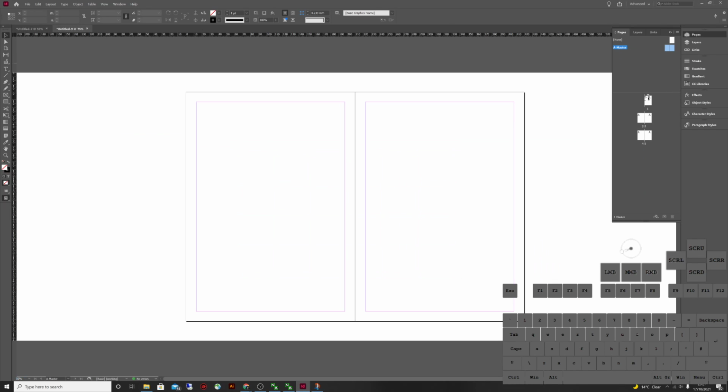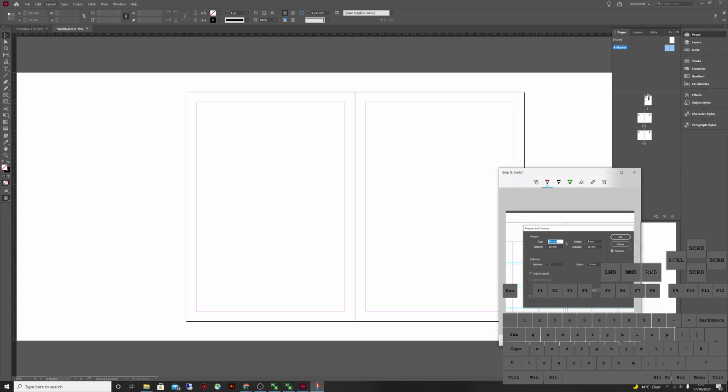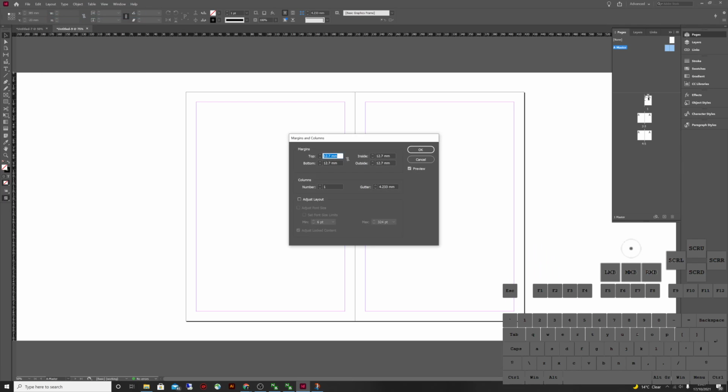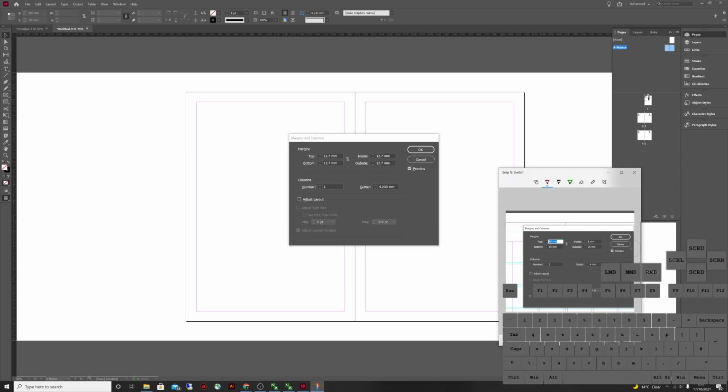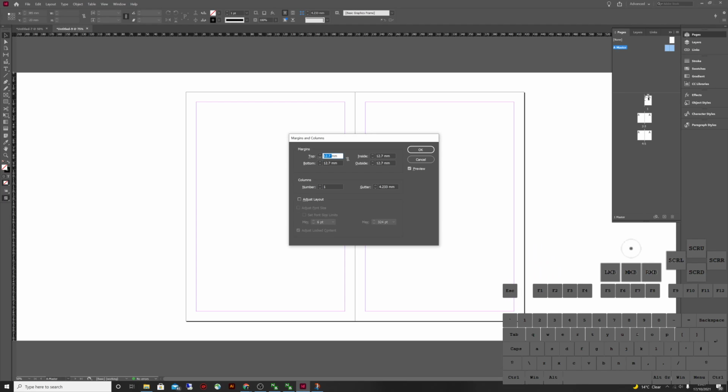And to get to that, what you want to do is go to Layout, Margins and Columns. And we're going to set these variables to be the same. So I think we have 50 at the top. At the bottom, we've got 15 mil. And on the outside, we have 15 mil, which is just enough for you to get printed. And on the inside, we have 5 mil. So once we click that, you can obviously see you've got previews here and there. We can click OK.